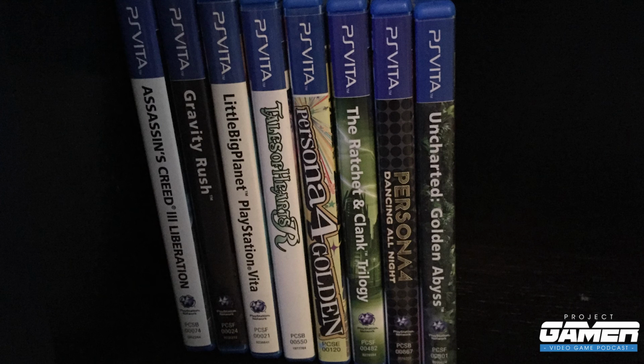Finally, we have my Vita collection. I have very few games on there, and to be honest, it's probably the console I played least out of all of them. There's just very little I want on it now, and the Vita's kind of dead.